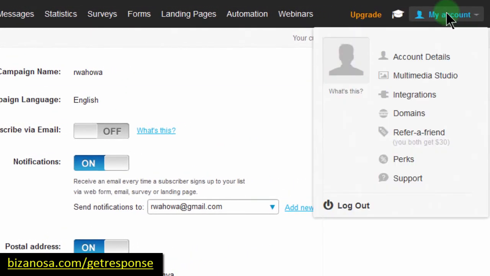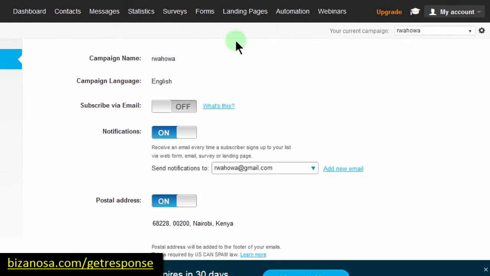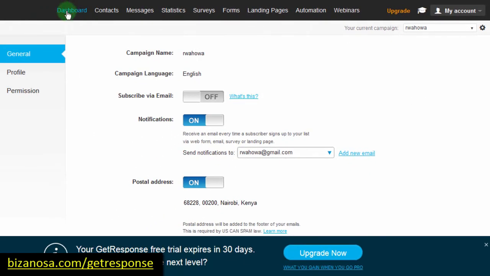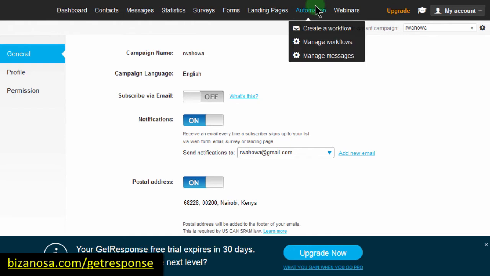Then here you also have your account, and you can do different things in your account. If you want APIs for Getresponse, maybe you want to integrate it somewhere like Shopify and they ask you for API keys, you'll come down here under your account, and then you can do integrations down here. This is where you'll get your API keys. So in this video, we have taken a look at the dashboard, and we've seen all these different links in Getresponse, and we've said that we're going to look at them in detail later on.